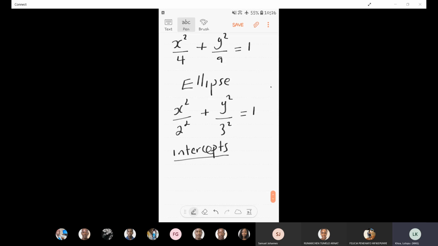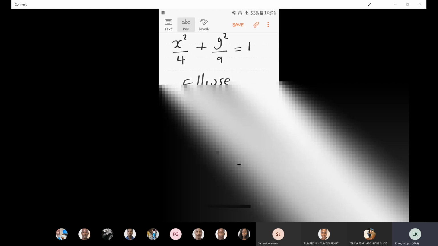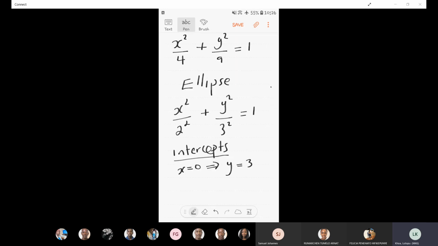Okay, so the intercepts. You can say x is equal to 0, y is equal to 0. You ignore the negative ones because the coefficient of the square root there is positive. So we start when x is equal to 0. This means that y is equal to 3. So I'm substituting into this equation over there. I put x is equal to 0. Then I have y squared is equal to 3 squared. And then y is just equal to 3.